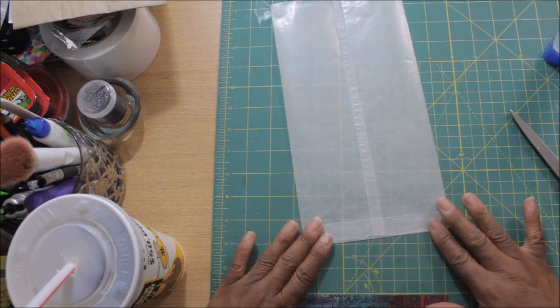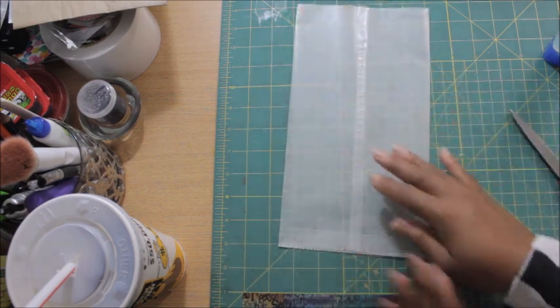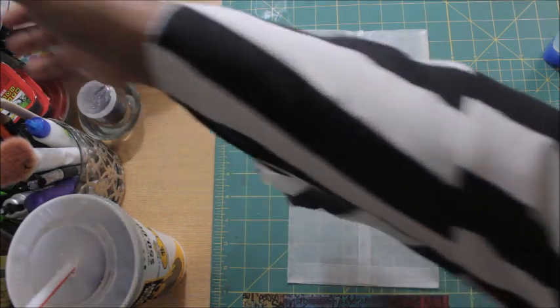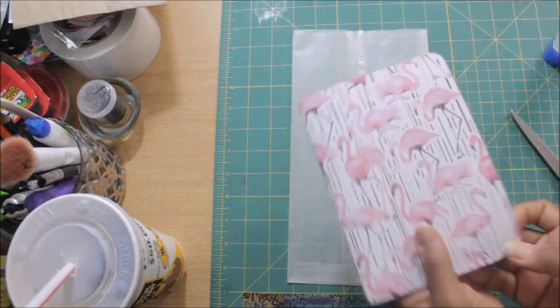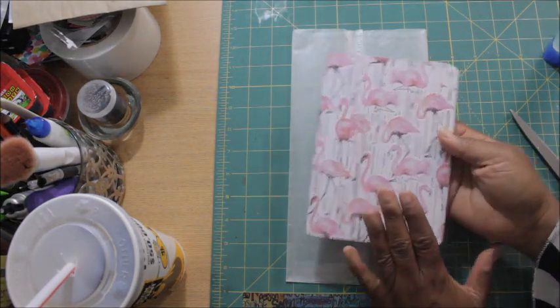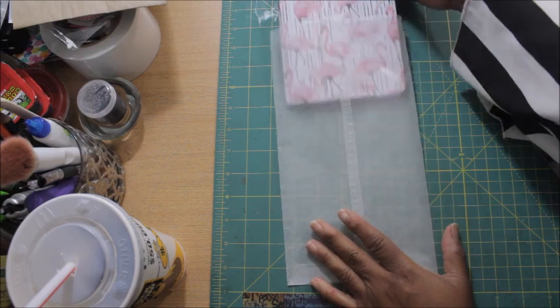So basically, as of right now, this bag is done. You can cut it down if you want. If not, you can leave it like it is, which I plan on leaving it. I'm going to be selling some books like this at the craft fair. So, and it's just going to fit here.